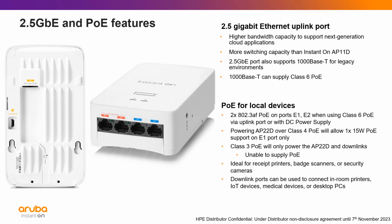If you're using that standard, or if you're using DC power, then that gives you 2 additional Ethernet ports that can have power forwarded to them. So with that 60 watts, we're going to use a portion of that to power the device, if this is plugged into the wall or connected to a switch that supports providing 60 watts of power. And then we can use those 2 additional ports that can forward PoE for something like a VoIP phone or a security camera. Now we have the ability to provide additional 15 watts for each one of those ports.